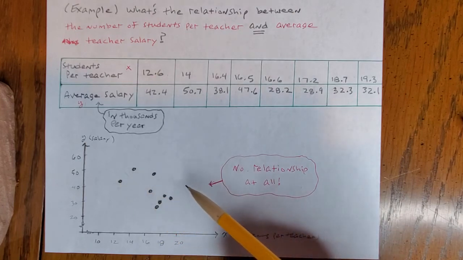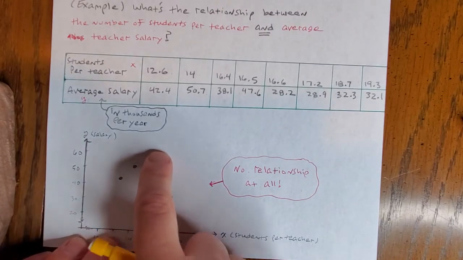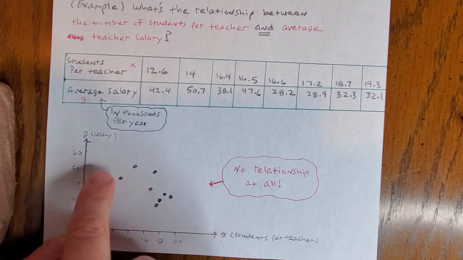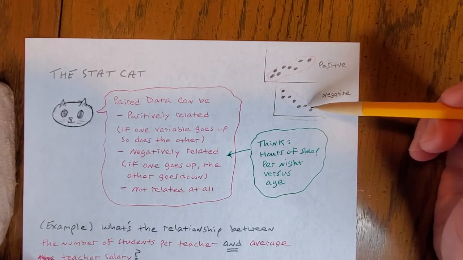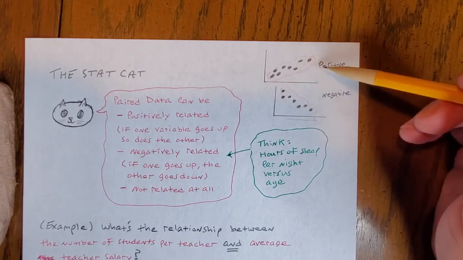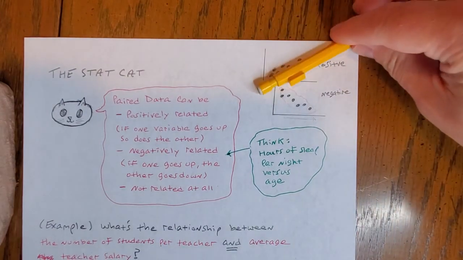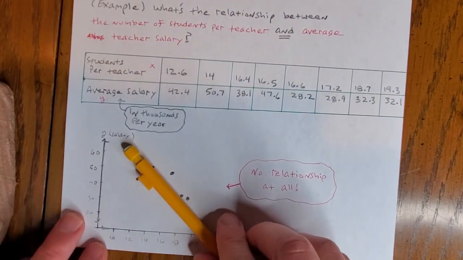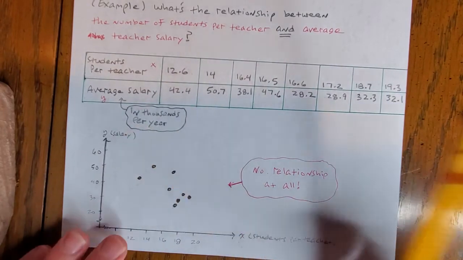Now, it kind of looks a little bit like things go down, that the more students you're responsible for, the less you got paid. But it's not like they're in a tight line. This is a little bit, unfortunately, a matter of opinion, but something that's negative or positive will look like more or less a line that you can match it to. And this just kind of looks like, look how many dots are outside of the line. Look how many outliers there are.